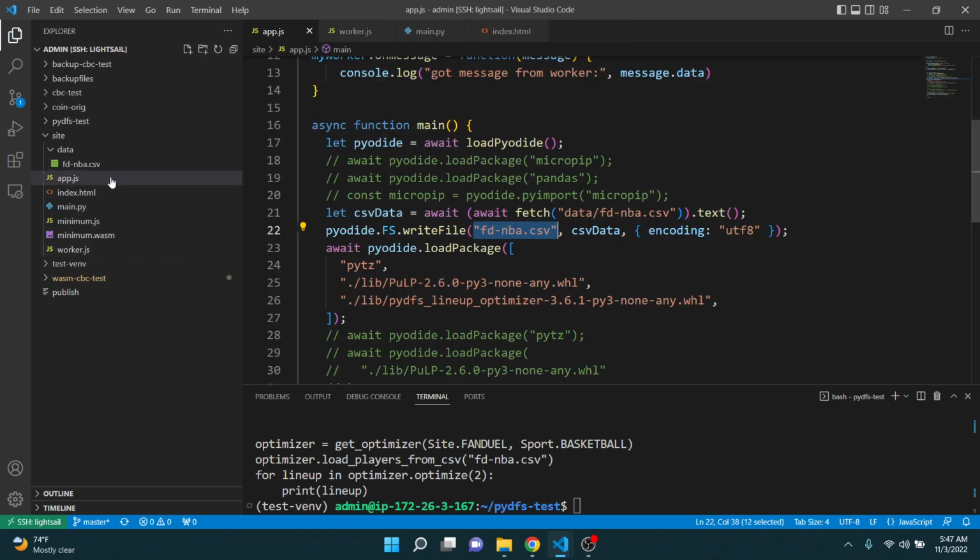Okay. So that's in data. These are all source files. I guess I could put those in a source directory, but it's whatever. Alright, that's fine. So that all looks good.